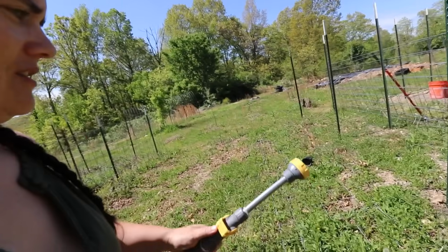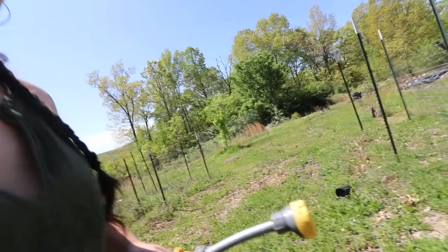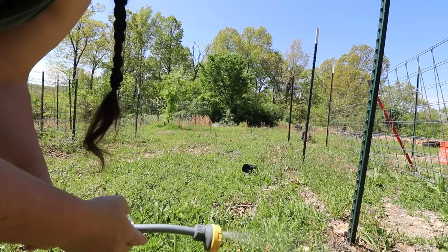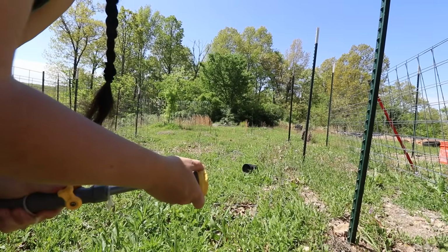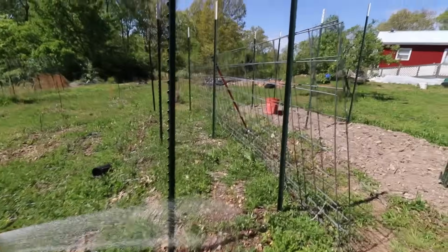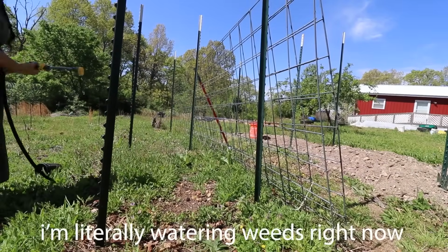All right, so watering it in should help make that easier. There we go. And watered in really, really good. I'm literally watering weeds right now.